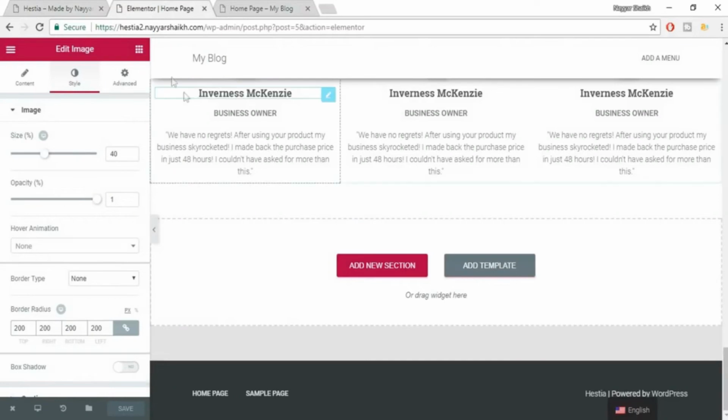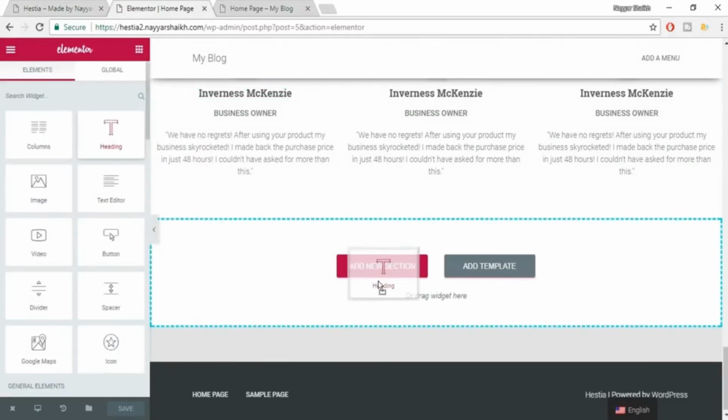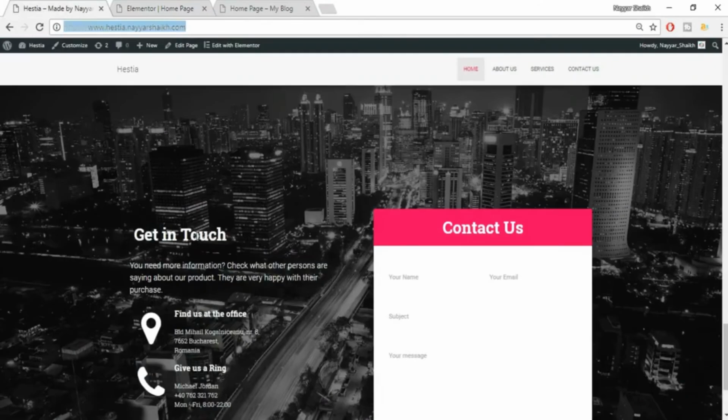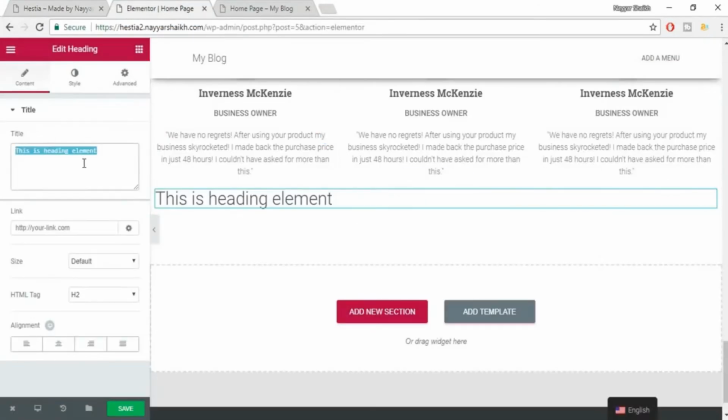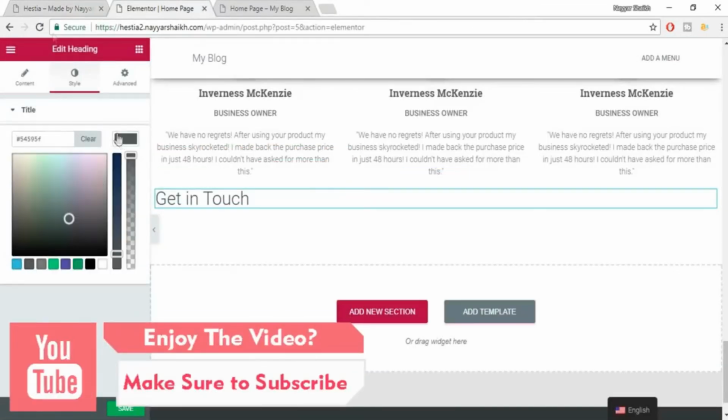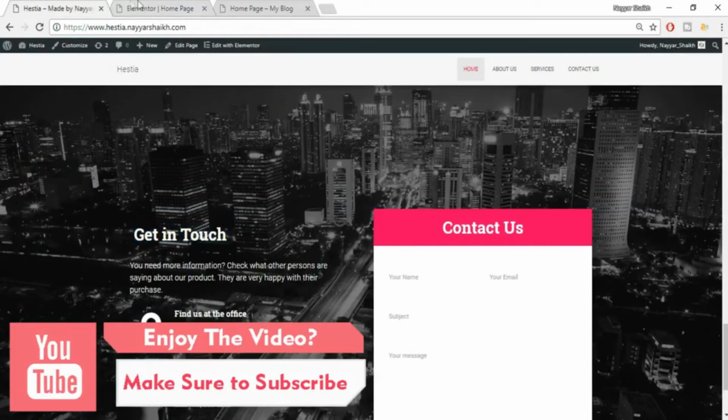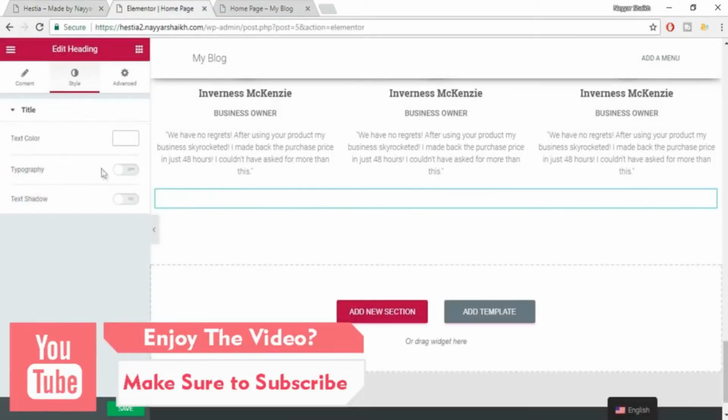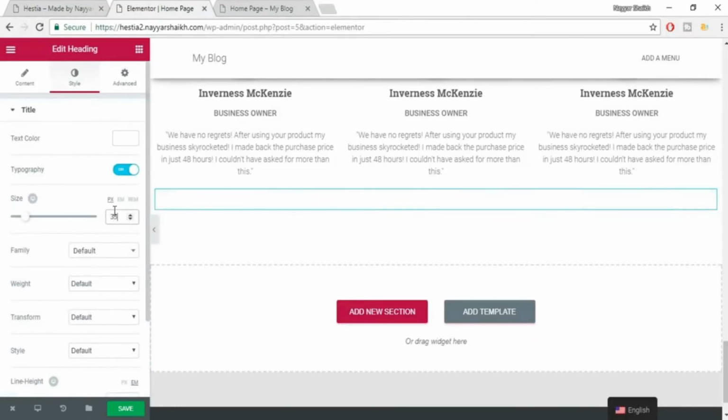Okay, so we'll have to bring the heading, come back, bring the heading over here. It says get in touch, so just type in get in touch over here. It is left aligned, so that is fine. Go to style, darker color. Oh no, it is white color because the background is darker color, so select white color from here. Typography 35 pixels. Roboto slab. Actually you can do this, you don't have to do this every time. There is a global setting, you can do that over there also. First let me add this one, then I'll show you. Weight 600, click on save.